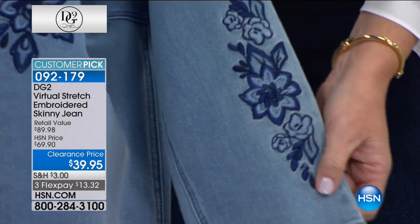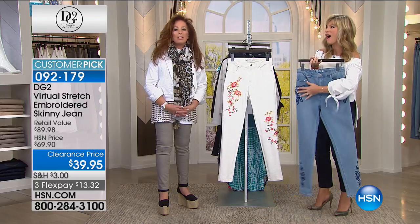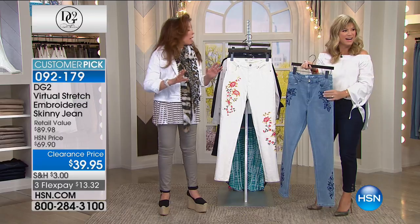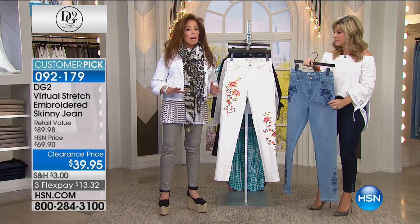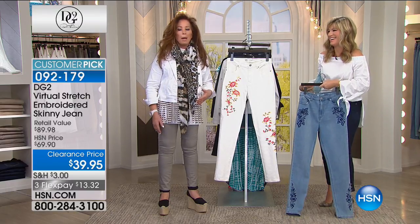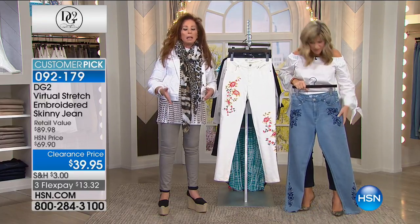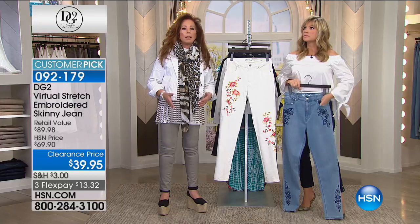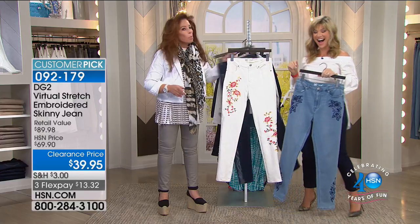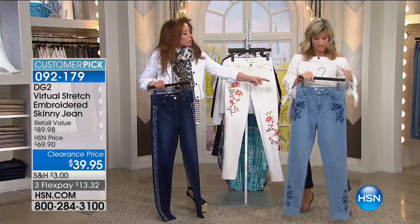There aren't even 6,000 of these left — incredible. I'm what I call the fatty of all times through the middle — chubba bubba — with skinny little toothpick legs, but I can take a 2 or 4 in these. They're so fabulous you'll be able to manipulate your size depending on which one you love. The Navajo tuxedo stripe is very long and lean — almost nothing left.